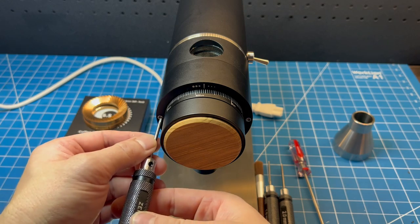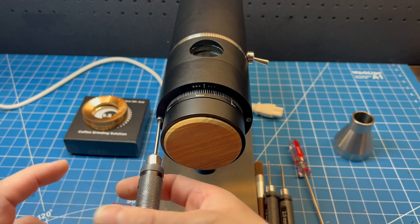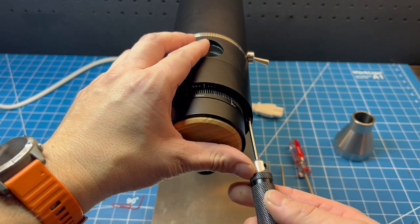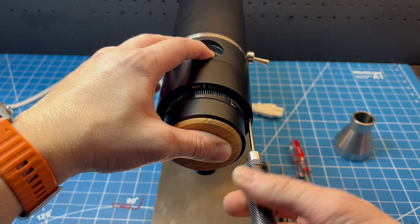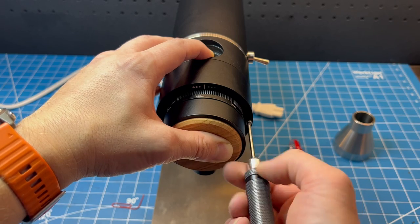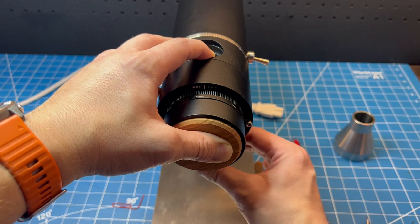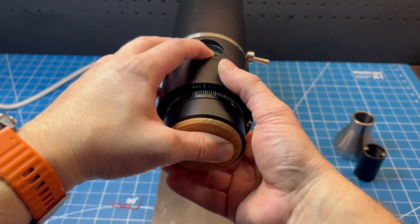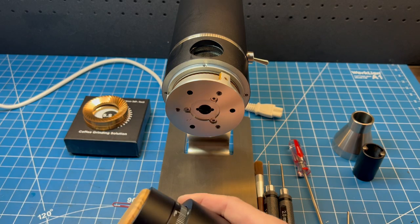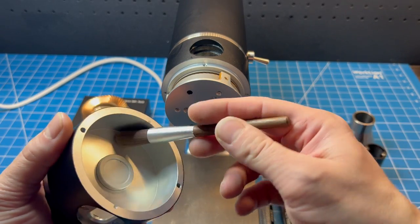I'm going to take off the front of the coffee grinder using the 2mm screwdriver. I'm going to take out one screw fully without actually removing it, and then while I support the front with my hand, I'm going to unscrew the other screw — just to make sure the front doesn't fall off. Both screws and the spout are now removed. There might be some ground coffee in there if you've used your grinder, so this would be a good time to give it a brushing.